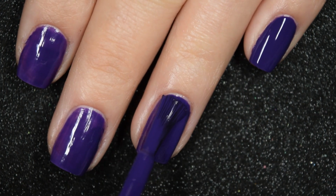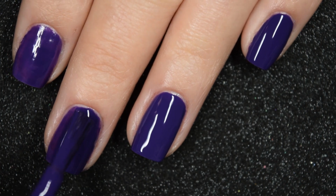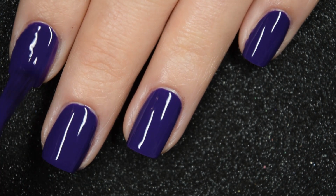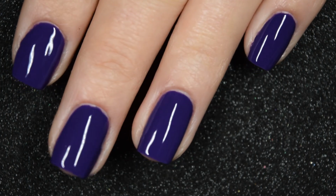This one has this beautiful kind of bluey hue to it. I really like this color, and I'm not a huge fan of purples in general, but I think this one is really gorgeous. So there is 2 coats.